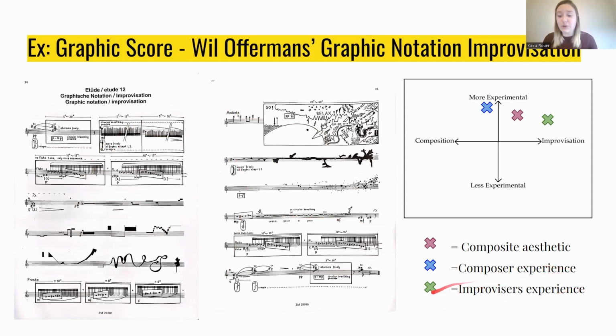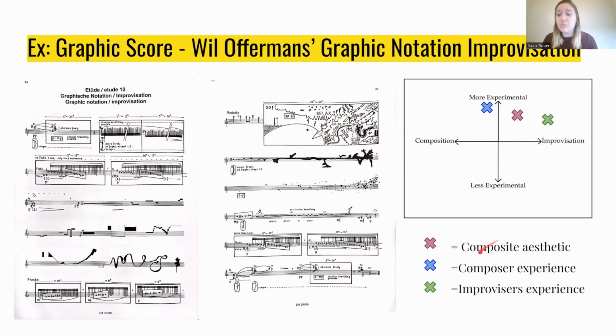So the improviser's experience, which I guess would naturally be my experience, I placed over, it is still experimental. I would say that to be less experimental, there'd have to be more pitch and key control from the compositional standpoint. So I do say it's experimental and very improvisatory, but there are more experimental processes. So there's a little bit of room to give here.